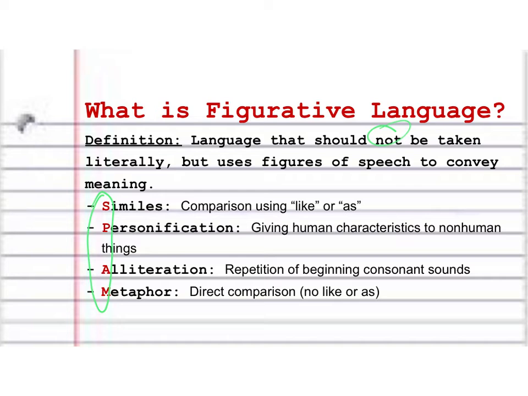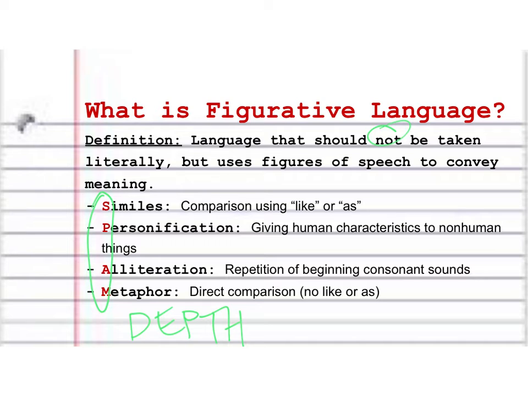The reason we want to use figurative language in our writing is because it adds a depth of meaning to our writing. It gives readers more opportunity to engage and understand what you're trying to say. So if you say, my sister is grumpy in the morning, okay, that's good. But if you say my sister is a bear in the morning, that gives you a much better sense of what that grumpiness entails. She's angry, she's big, she's kind of huffing around, she's in everybody's way. She doesn't care if she makes you mad, right?